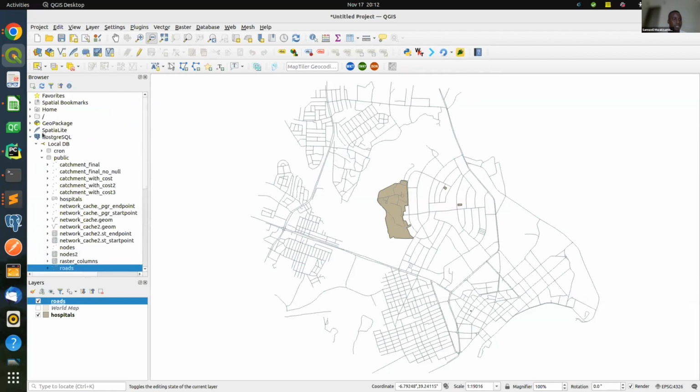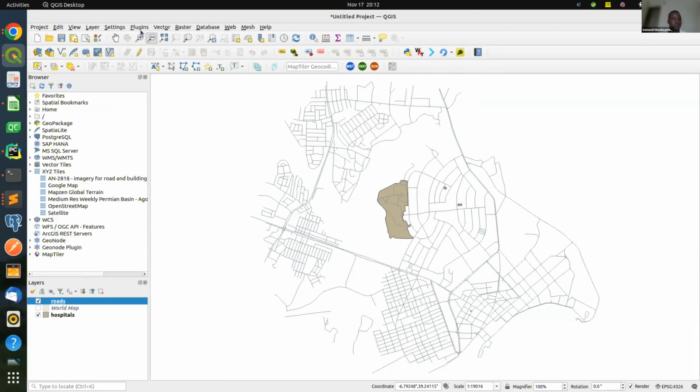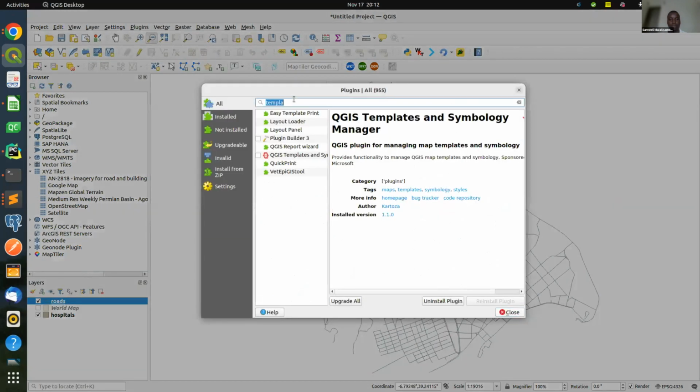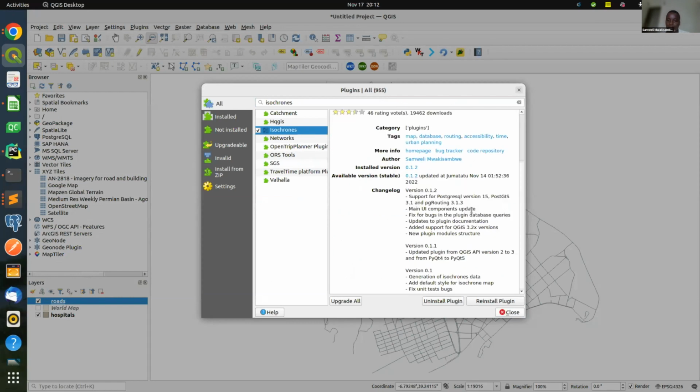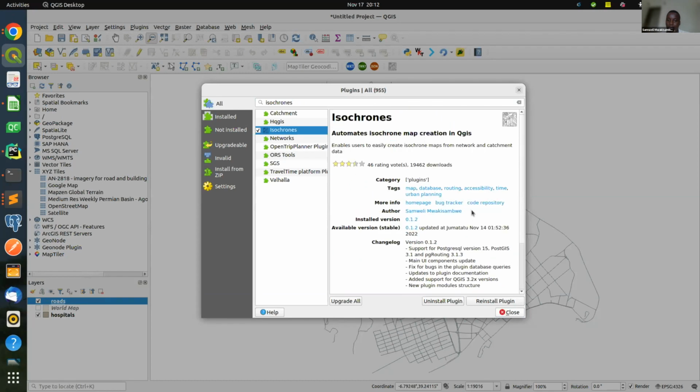After that, you just need to go to the plugins, manage and install, and search for Isochrones. In the plugin manager you can find the Isochrone plugin, and then you can install it. I've already installed it, that's why you see the button is called uninstall.